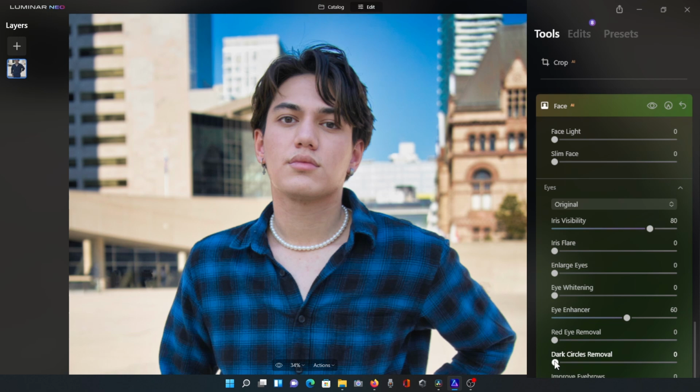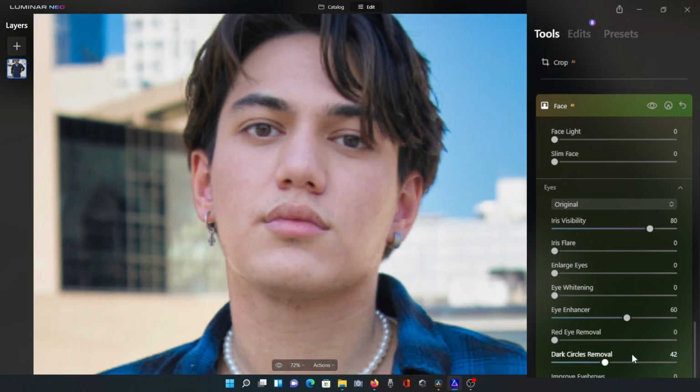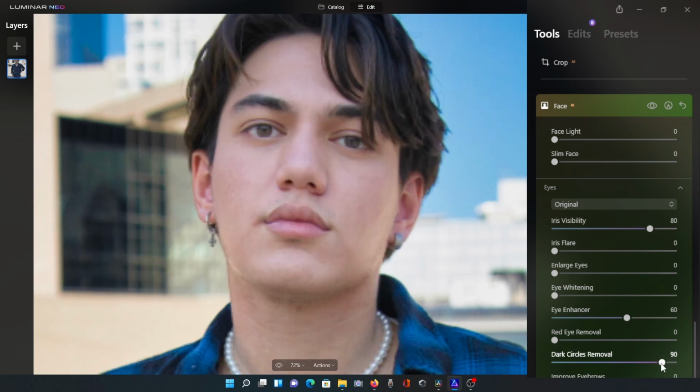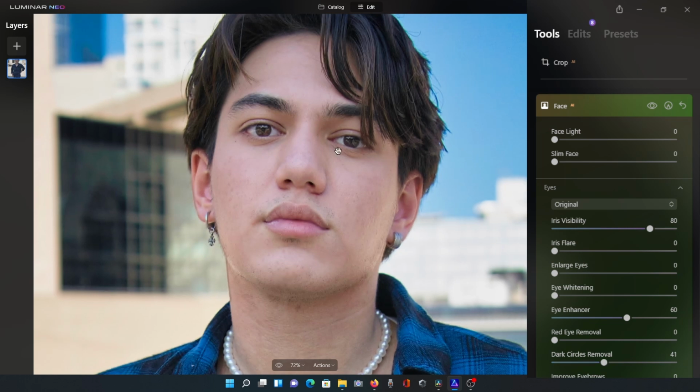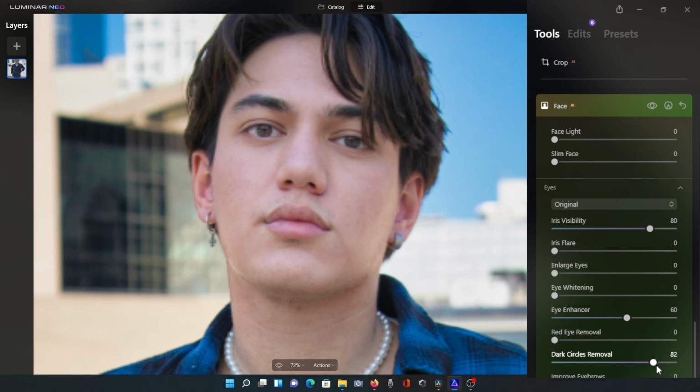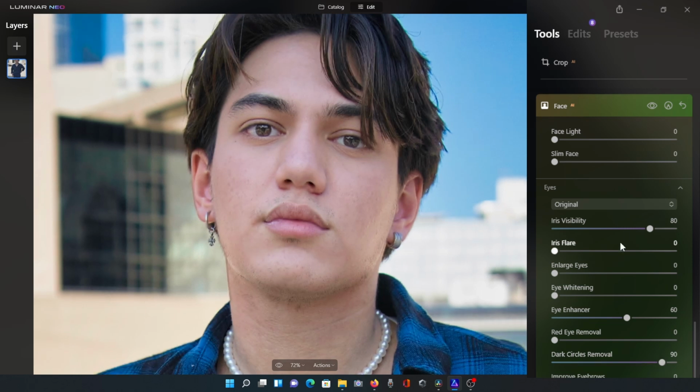Now I could use dark circles here. You see there's a bit of dark circles happening here. And again, I like to always crank it to see how much of it comes off and then back it off. So if I bring this down, yeah, you see it coming back here a bit. So if I crank that up, it's not as noticeable. It's very, very subtle. So again, let's do a before and after. There you go. So it helps to brighten out the eye bag area here.